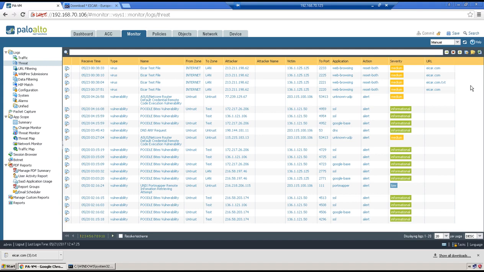We are able to see the logs that this traffic is getting blocked, but there is no log related to HTTPS, because in that case the firewall was not able to decrypt and inspect that traffic. That is the reason there is no log as of now for the Eicar file which we tried to download via HTTPS.